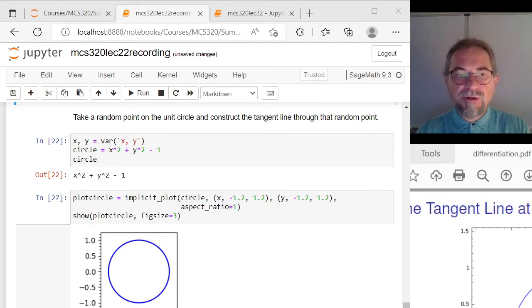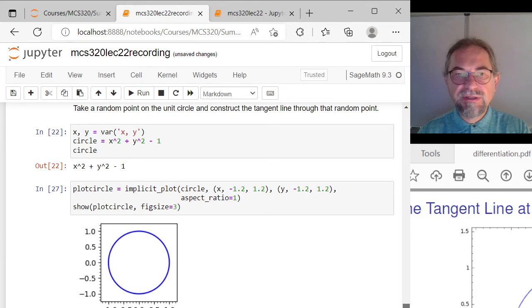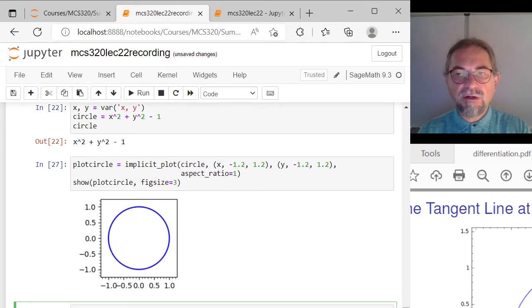Now our random point, but at this point in time we can actually start with the implicit differentiation. So before I start with the point, I can start the symbolic calculation. So remember, it's important enough, the first step in the implicit differentiation is to view y as a function of x.